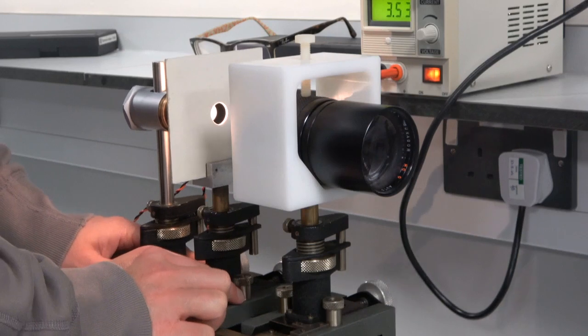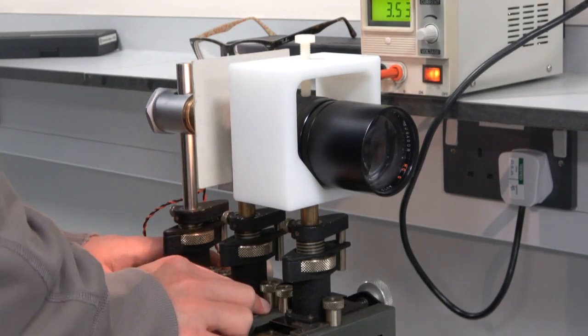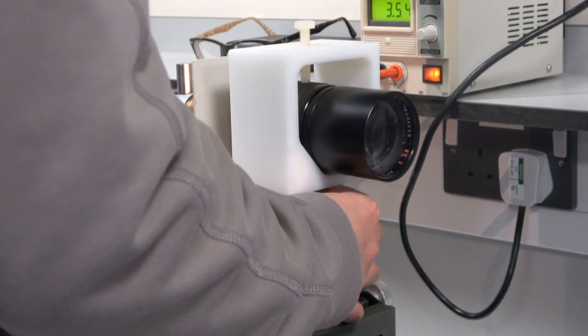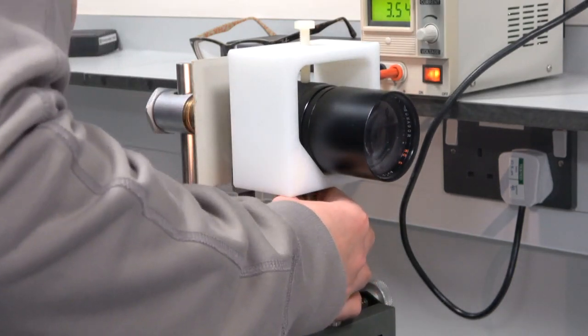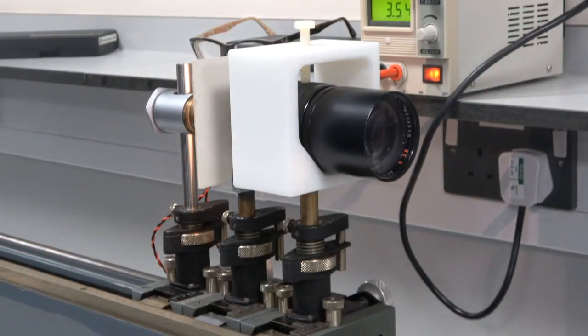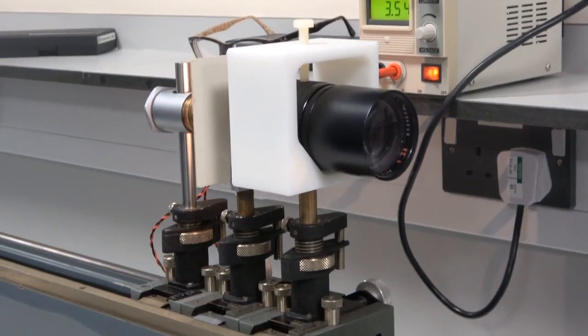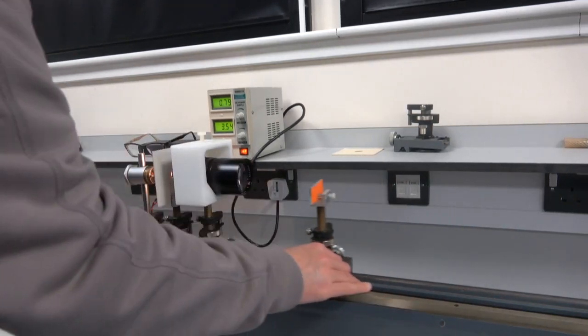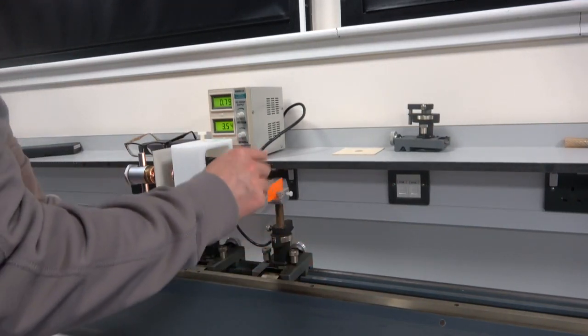I'm going to move this up. Okay, and I think I'm going to raise this just a little. Not too much. That looks good to me. I'm just looking to make sure there's light coming through centrally, so let's have a look. Beautiful, right?